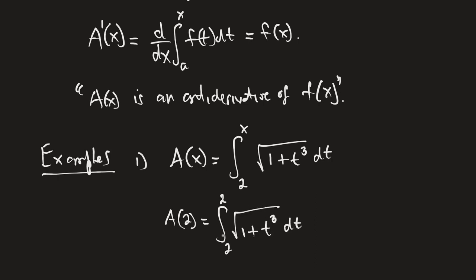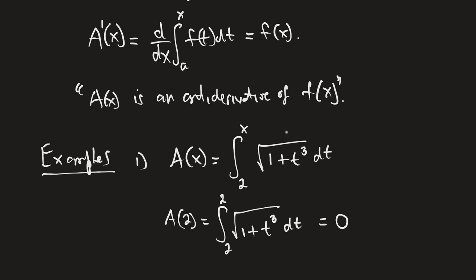right? But this is one of our properties. One of our properties of the definite integral says when the lower and upper limits are equal, and our function is nice and continuous, and this function is continuous on the interval t greater than or equal to 2, then this integral has to be equal to 0, right? So that one's pretty easy.